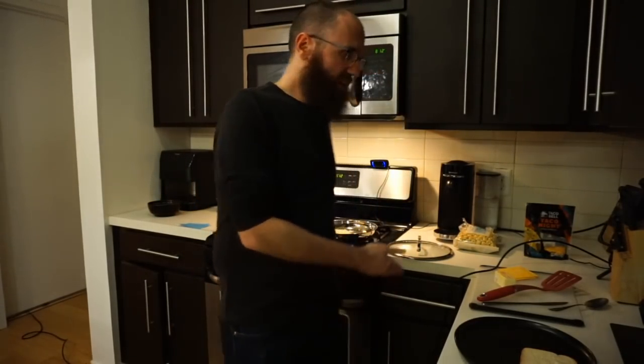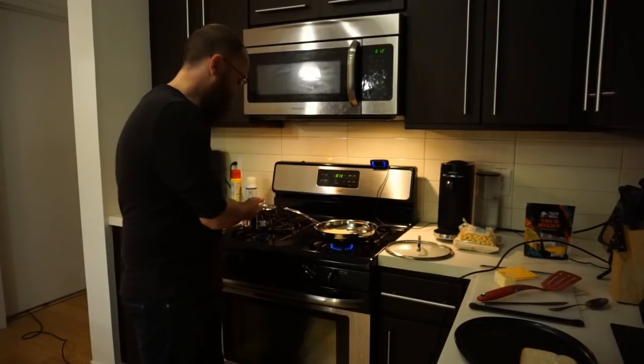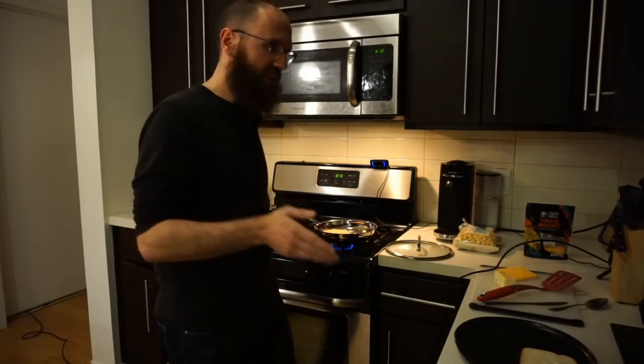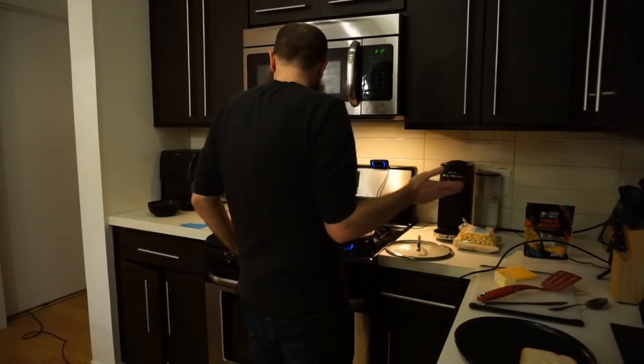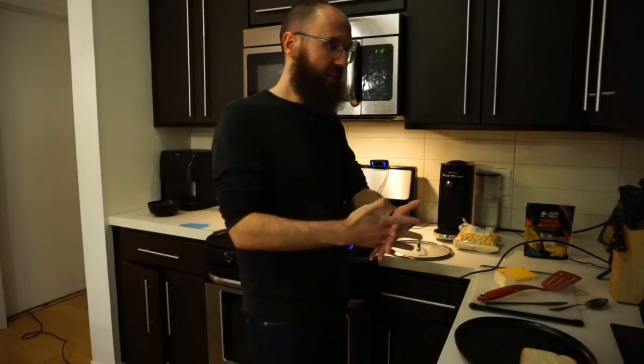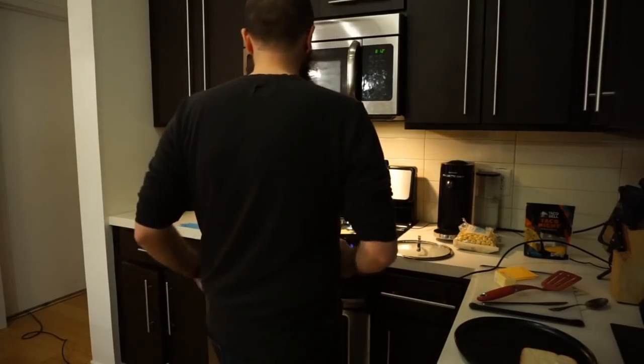Now we're waiting for the bread to get golden on the underside, and the soup is looking nice and red. It is not bubbly yet, so I don't think it's cooked. But I think I'm supposed to be cooking the soup throughout the grilled cheese process. I don't know if they're just so in sync with the time that once the grilled cheese is done, that's when the tomato soup is fully cooked. But so far, so good.